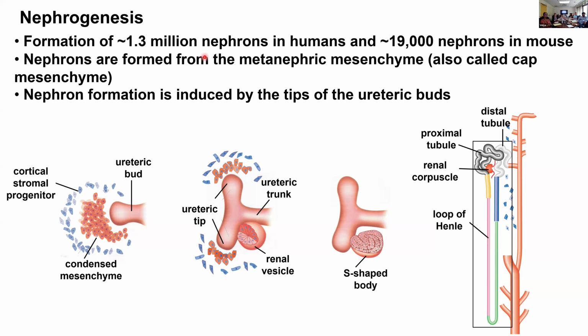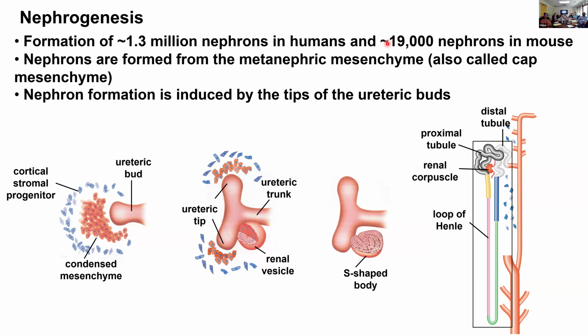There is actually a big variation in how many nephrons we have. Everybody has a different number. In humans, there can be a tenfold difference. On average, people say 1 million, 1.3 million, depending on whose paper you read, but it can go from 250,000 to about 3 million. So in humans, that is the variation.